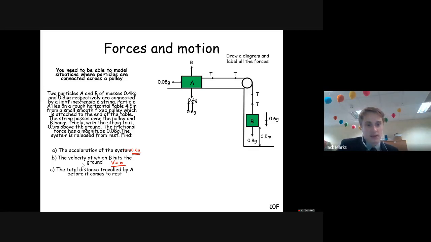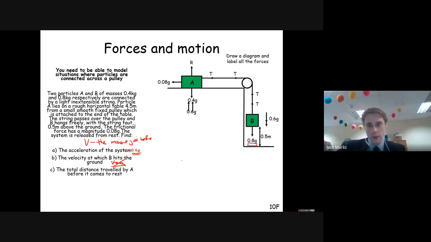And the other thing that's wrong with it is the velocity at which you hit the ground is different to the velocity after you hit the ground. It might be 0 after it hits the ground, but the way we use v means the moment just before, the instant just before. So if it helps, try to think of the block being just off the ground, okay? And then that will dismiss that idea of v equals 0.